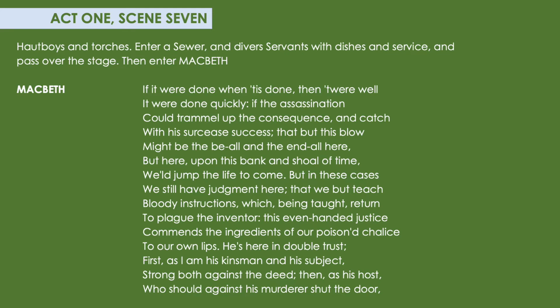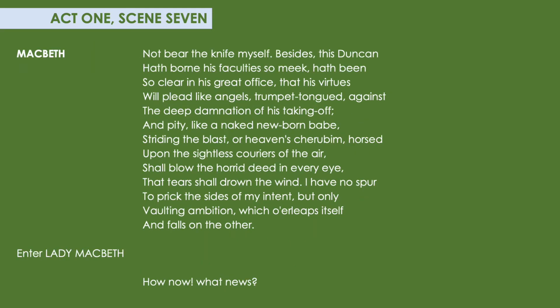But here, upon this bank and shoal of time, we'd jump the life to come. But in these cases we still have judgment here, that we but teach bloody instructions, which, being taught, return to plague the inventor. This even-handed justice commends the ingredients of our poisoned chalice to our own lips. He's here in double trust. First, I am his kinsman and his subject, strong both against the deed. Then, as his host, who should against his murderer shut the door, not bear the knife myself.